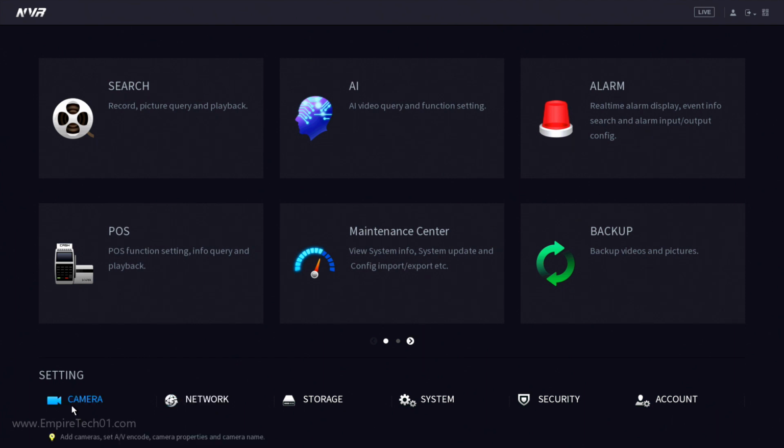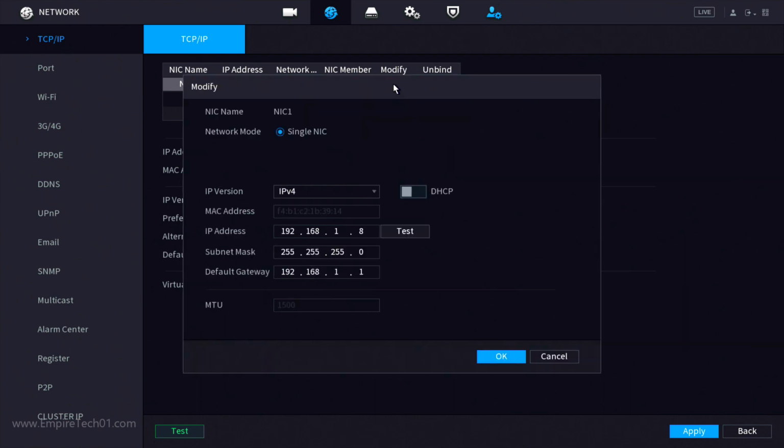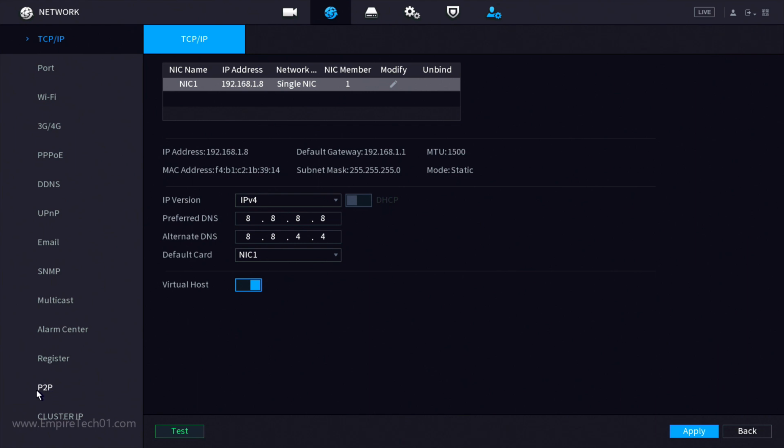If you notice all these settings at the bottom, when we go into the settings, they'll also be at the top. When we come to our network, we covered this in the other video when setting up your NVR. We'll take a quick look. You could modify your NIC card, which will be the IP address of the NVR. Another important feature is the P2P section. You'd have to enable this if you want to connect to your NVR through the DMSS app. This should have asked you when you first initialize the NVR.